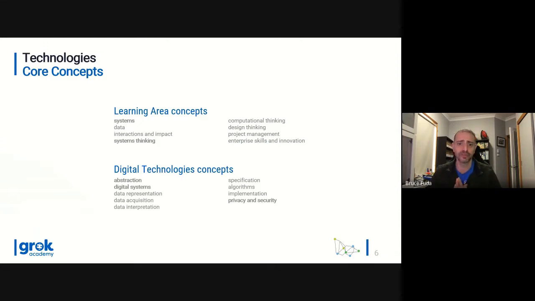And the digital technologies one specifically, abstraction you'll find appears in all of the concepts that are covered. It's really sort of an underpinning organizational element. But today, as I said, we're focusing on digital systems and privacy and security. And across the 4 webinars, we'll actually touch on all of these concepts to give you a sense of how they are reflected in version 9 of the curriculum.